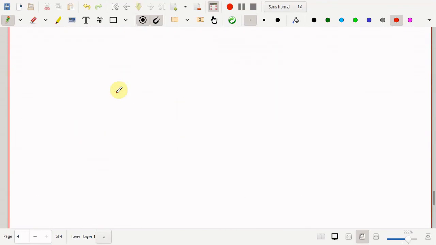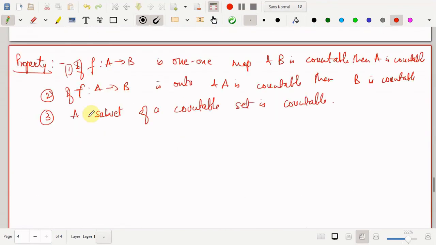Let me try to prove this in a very simple manner. What is given is that f from A to B is 1-1, and you are given that B is countable.